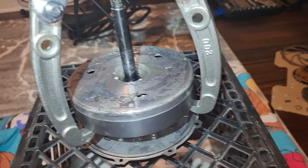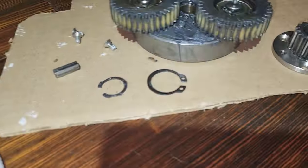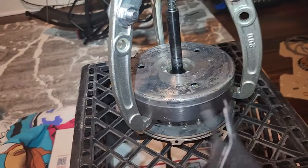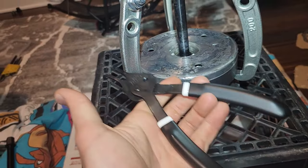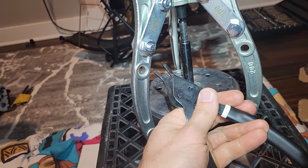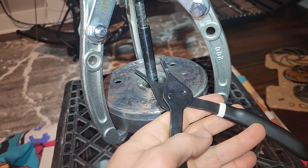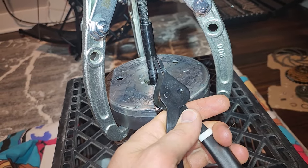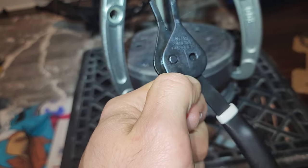All right, guys, so I got the C-clip tool, and I was able to remove this larger clip, which was still a huge pain. I still needed some pliers and these C-clip tools. These suck. I'm definitely going to return these. I was going to return them anyways, but see if you guys get some better ones, because you're going to have to split this open, and it's weird using pliers this way instead of this way. I don't know if I'm using them wrong. I probably was. Oh, well.